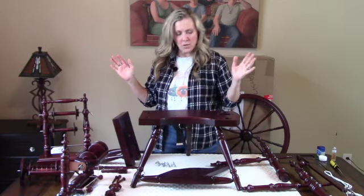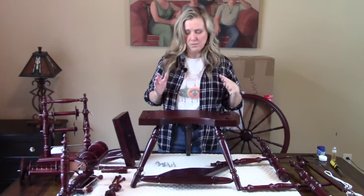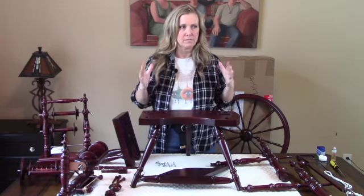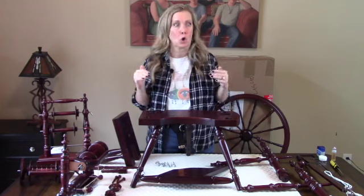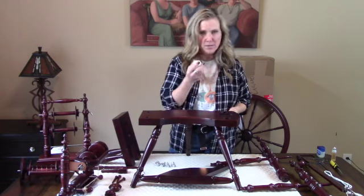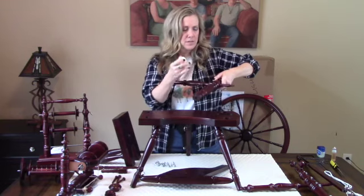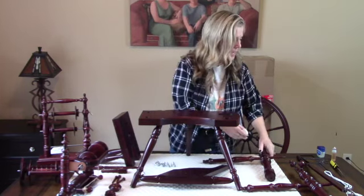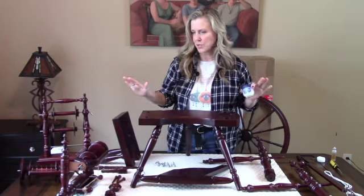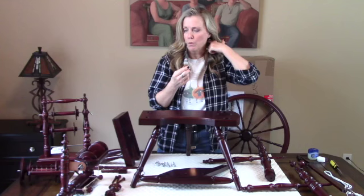So you get everything that you need in your box, and it's all labeled and carefully wrapped. So much wrapping that you're going to keep the recycling business going. I have followed instructions, and I used some candle wax on all of the threaded areas already to make it easier for threading, and a little petroleum jelly in certain locations, which your directions will tell you. It also comes with a 30 weight oil, which you can keep on hand.